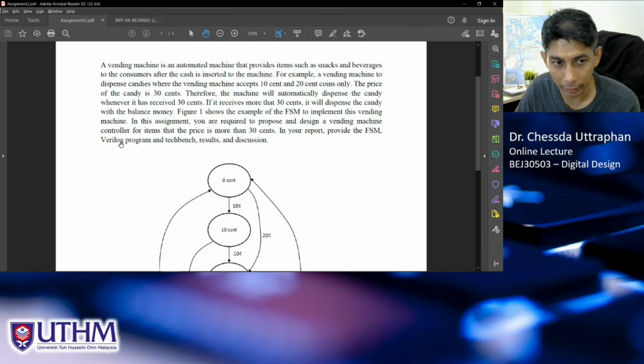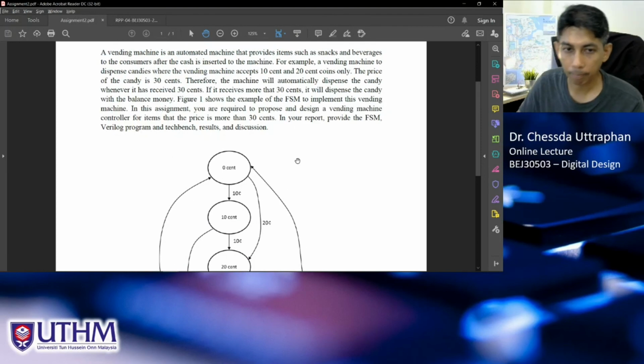I forgot here. I will add the structure, the block diagram of your finite state machine, and the test bench, and also the simulation result. And you need to discuss the result, and also explain your workflow in your report.